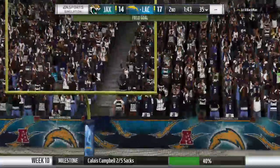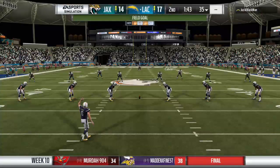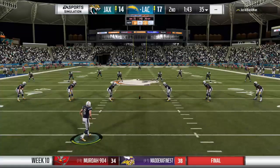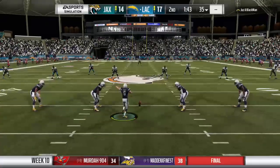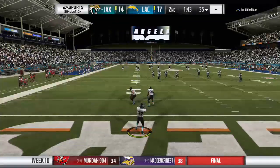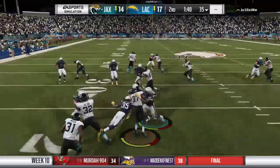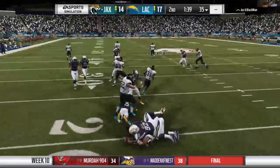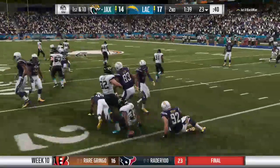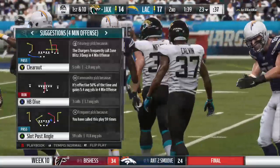And Sturgis able to knock it through, and they take a 17-14 lead. Maybe a little fortunate there. That was leaking a little, maybe leaking a lot, but he got it. Yeah, he actually was able to make it work. How about the body language, though, right? He's watching that ball leak to the right, trying to bring it back in, and had just enough to get it done. And he'll get across the 20 before he's brought down at about the 23-yard line.